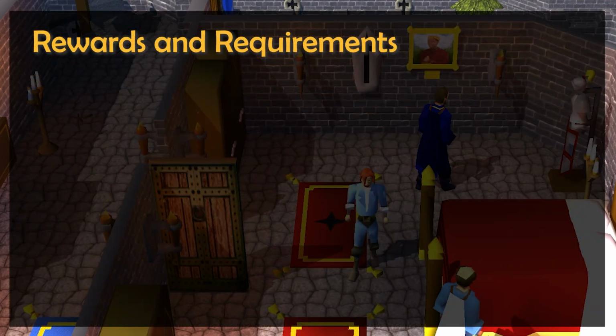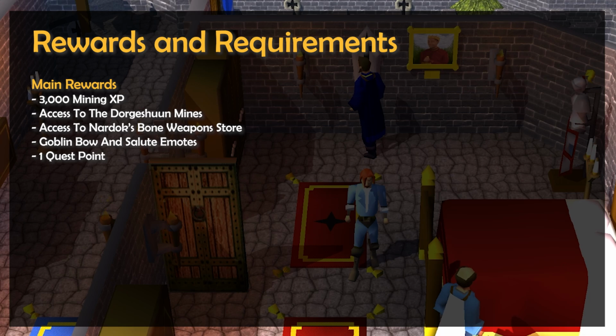Get ready for a quick quest guide for the Lost Tribe quest, in which the main rewards for completing are access to the Dorgeshuun mine, access to Nardok's bone weapon store that sells the Dorgeshuun crossbow, bone bolts and bone weapons, the ability to use the goblin bow and salute emotes, as well as 3000 mining experience and 1 quest point.